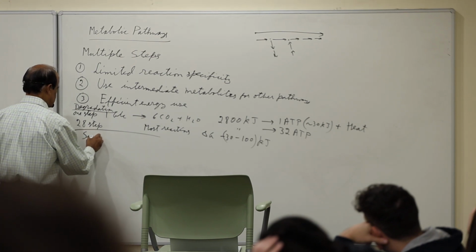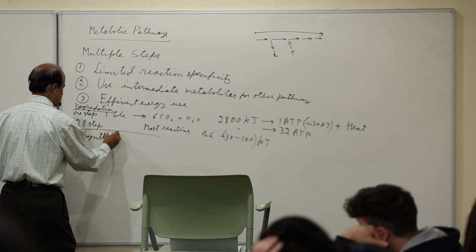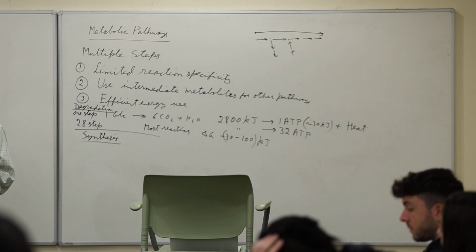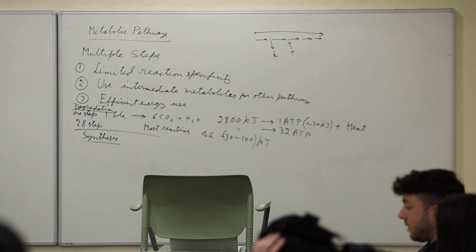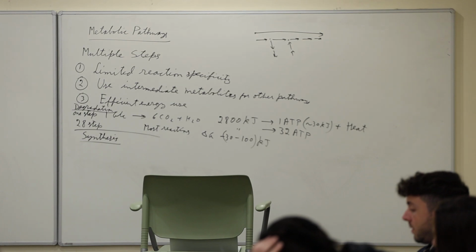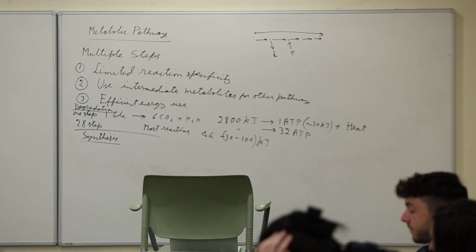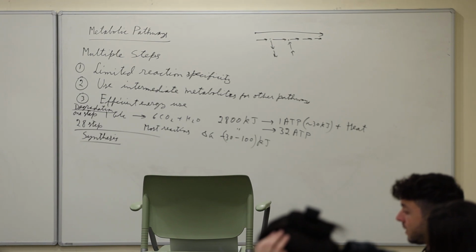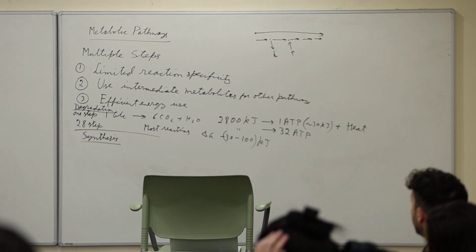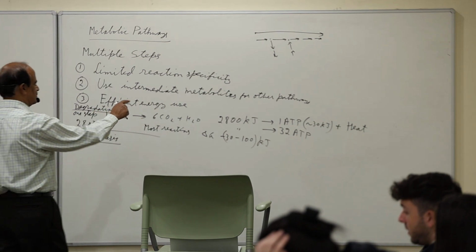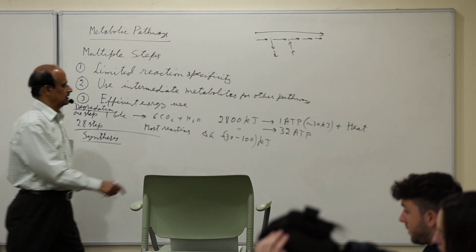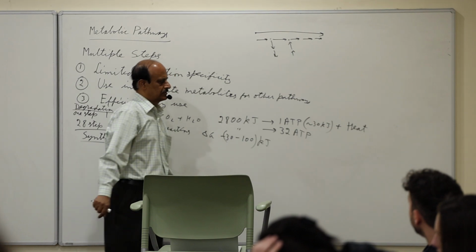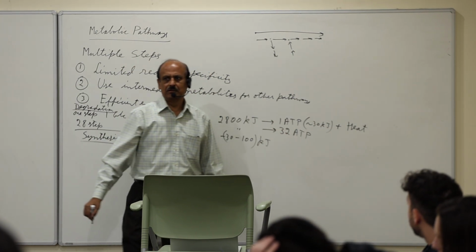We also have synthesis reactions, which means you are making bonds, and always remember, whenever a bond is made, it requires energy, and that reaction must use a source of energy like ATP. So all synthetic reactions where you are forming a bond without breaking another bond, that means you are using ATP for that. And ATP provides you only 30 kilojoules of energy, actually close to 31.